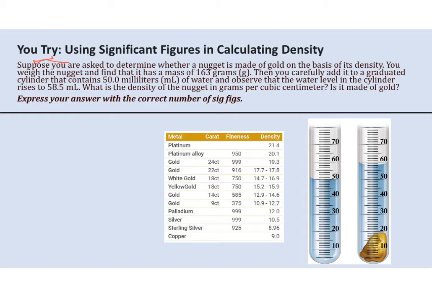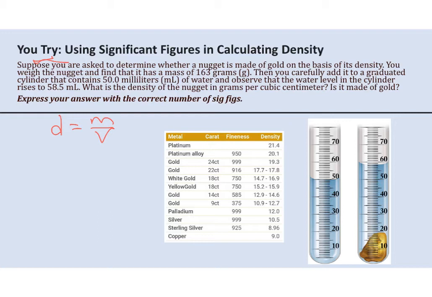But this one in particular is actually asking about 3 different questions in one. So there are several things you need to be aware of. And keep in mind that throughout this Unit 1, you have to express all the answers of every calculation with the correct number of sig figs. So get yourself in the habit of doing that. As always, I'm going to start by writing the formula. Density is mass over volume.